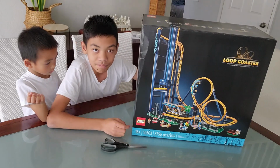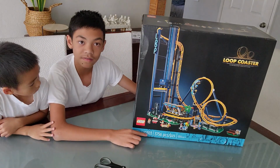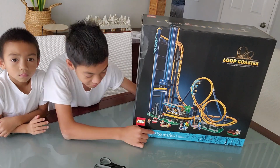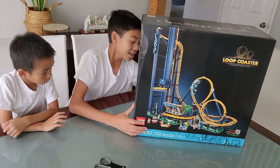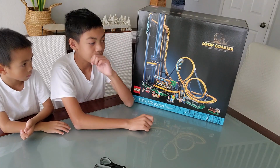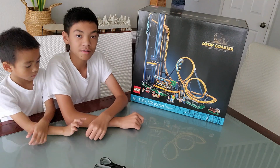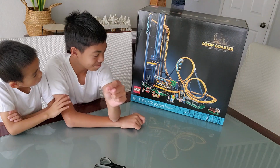This box here, the set's number is 10303. It's for ages 18 and over, and it has 3,756 pieces. Okay, so this set is very good. Honestly, if you guys wanted to buy it, it retails for about $400 USD. So, yeah, this is how much it would cost if you wanted to buy it. But anyway, let's move on to the step where we open the box.